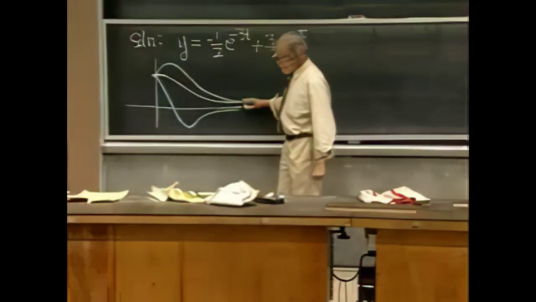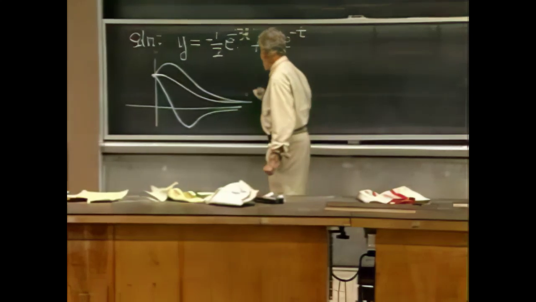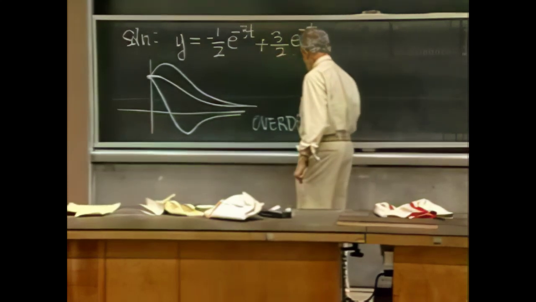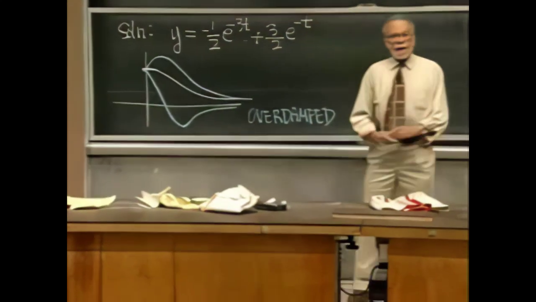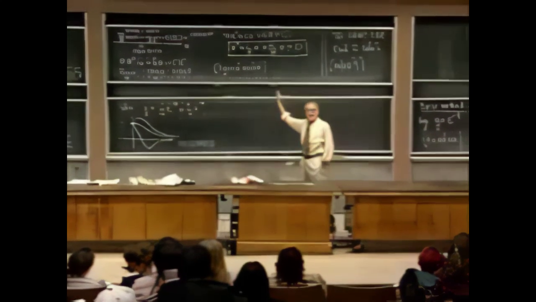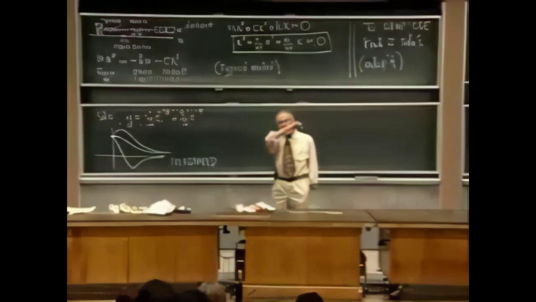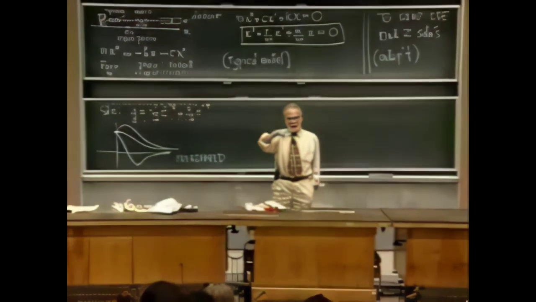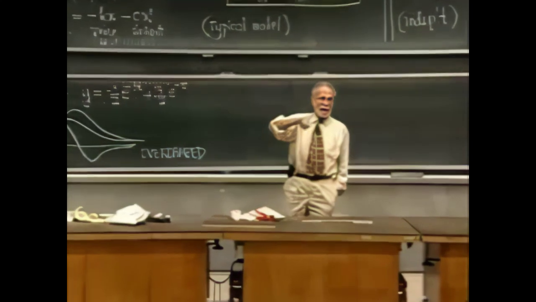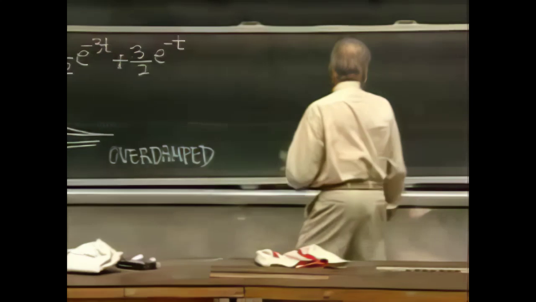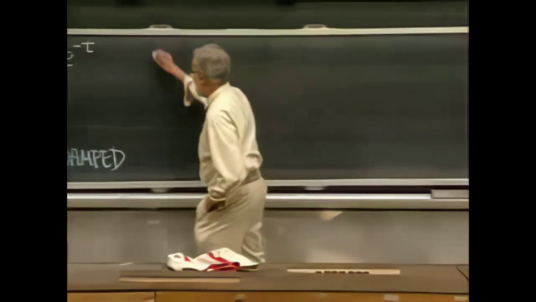This case where it just returns in the long run is called the overdamped case. Now, there is another case when the thing oscillates back and forth. We would expect to get that case if the damping is very little or non-existent, then there's very little preventing the mass from going back and forth, although we do expect, if there's any damping at all, ultimately it to get nearer and nearer to the equilibrium position. Mathematically, what does that correspond to? Well, that's going to correspond to case 2, where the roots are complex.